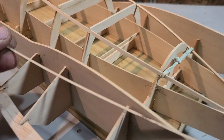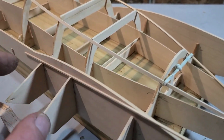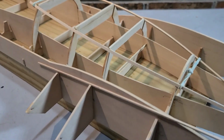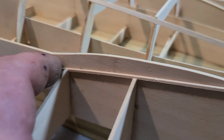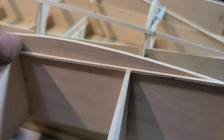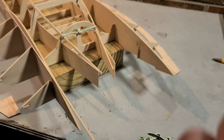I've actually got this right here notched. I got some strips of basswood. I'm going to go ahead and take this off. Okay, it just came off. I've got this right here notched out all the way down, so I'll have something to glue my topside skin to right here. Okay, that's all notched out. I got my forward sponson bulkhead right there. Everything's notched out for that. Everything sits right.